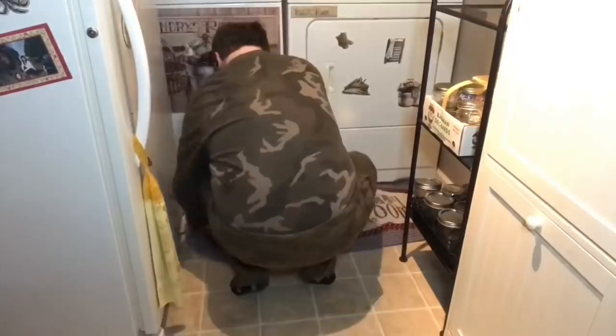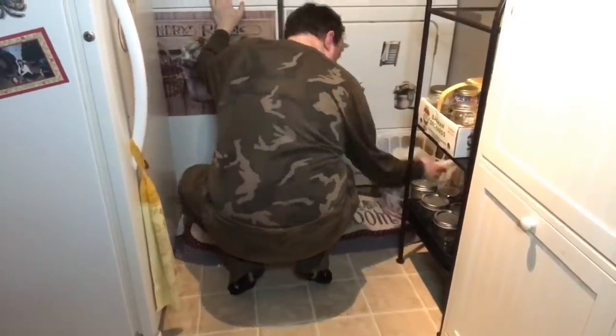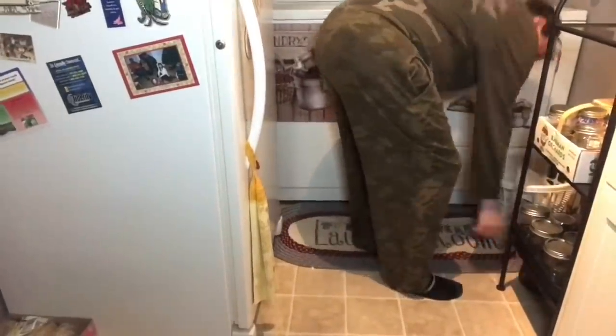I know that there's lots of little touches by putting down the rugs. And I'll show you a quick tour. We never did anything to the magnets. They're very sentimental to Mom, so we just left them.